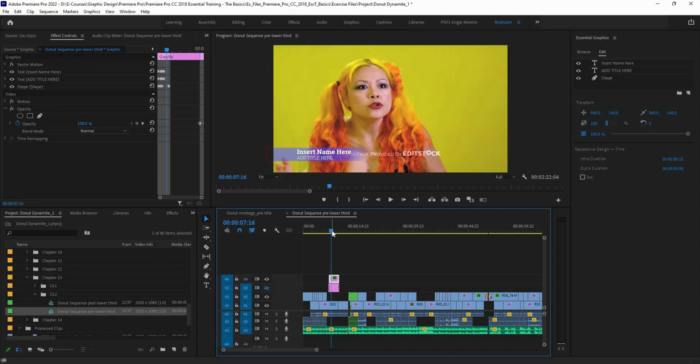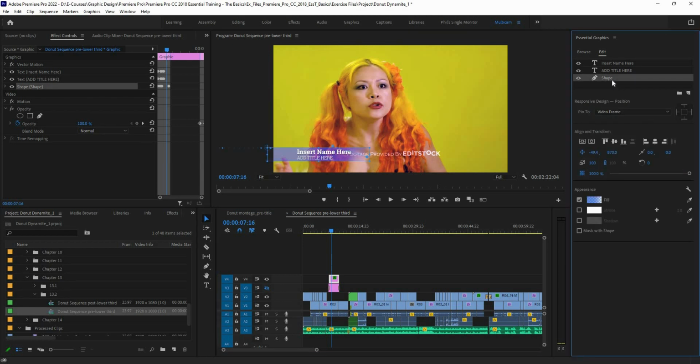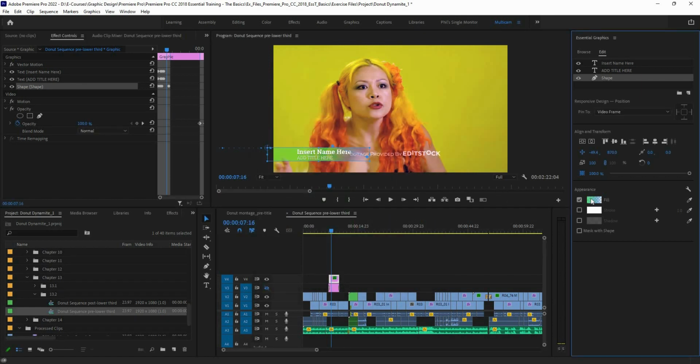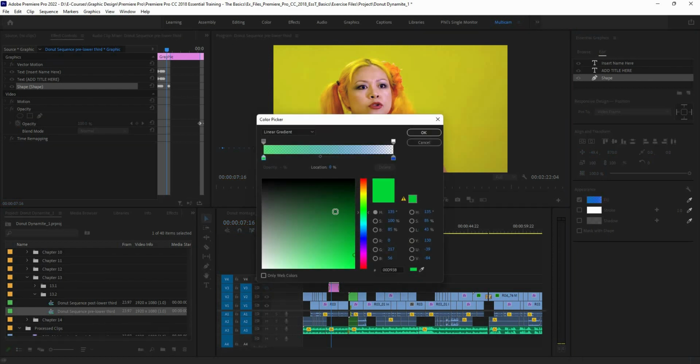Now within the Essential Graphics window, you can see that we have shape, and the structure is of course mirrored in the Effect Controls panel. So let's just make simple edits here. Just go in here, maybe change this to here, this guy, and just make it red.